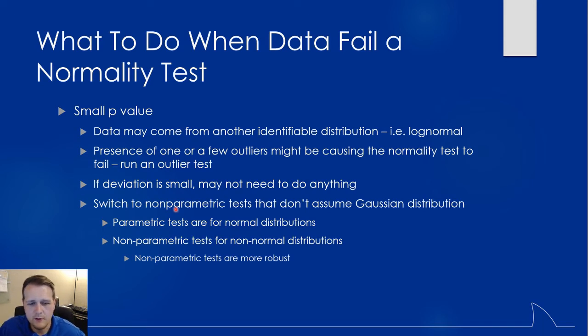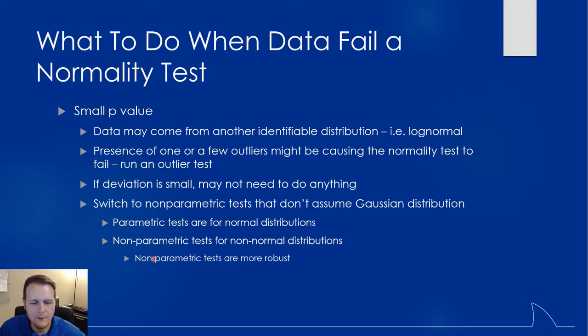This is something we're going to touch on a lot more later on in the class, but basically when you're talking about the types of tests that you're running on a data set, parametric tests are the ones we're going to be using for normal distributions. So parametric tests are good for Gaussian distributions, and the non-parametric tests are better for non-normal distributions. These tests tend to be more conservative, and because of that, you're less likely to make a type 1 error. So just something to think about.